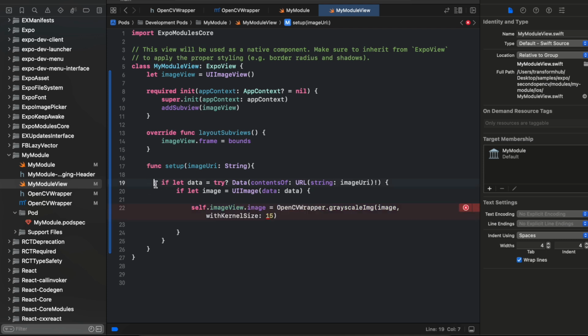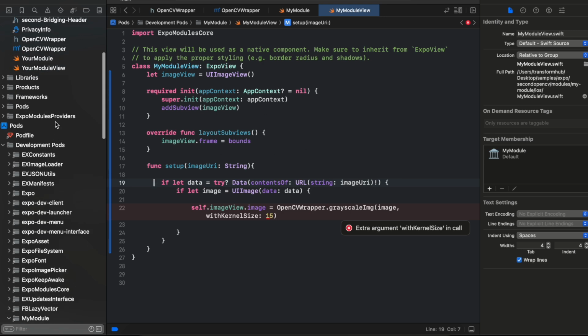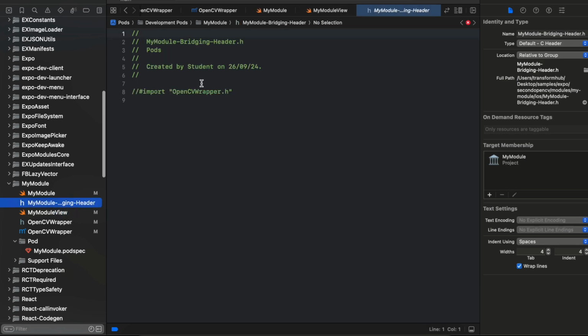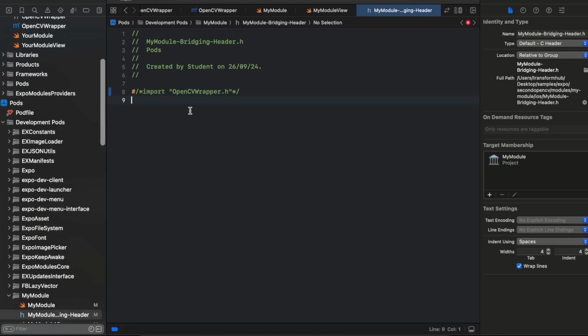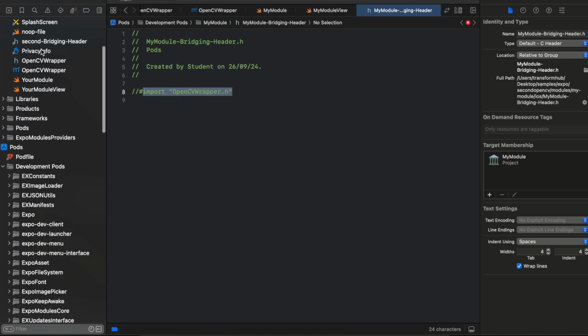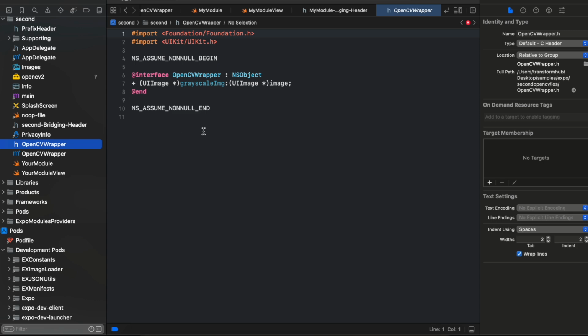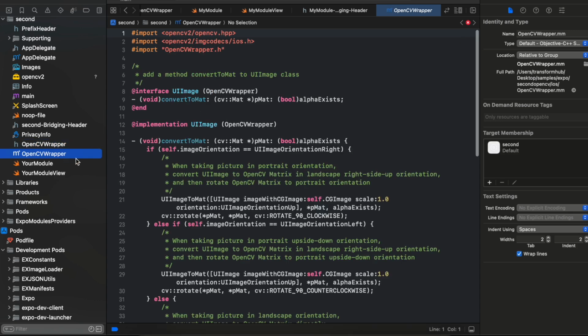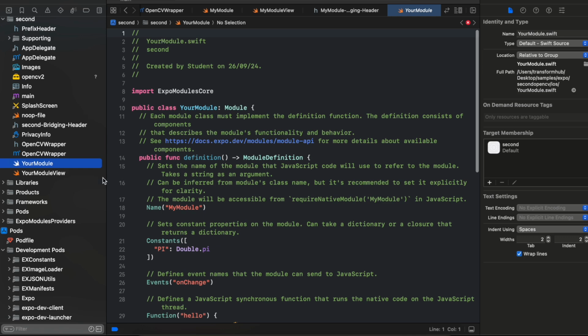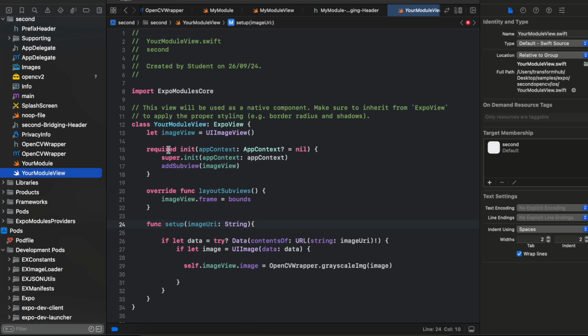Here you can see it is not able to recognize because of the Objective-C bridging header. So I was trying to create a bridging header, one more file, because inside the bridging header you also have to add an import something like this. I've tried doing it over here as well, but I was still facing issues. I have tried creating that header file which I just showed you. Then I tried to create my own module instead of using the Expo module. But given that this is in pods, it's very difficult to bridge everything, and again I don't have that much expertise. But maybe there might be some way.